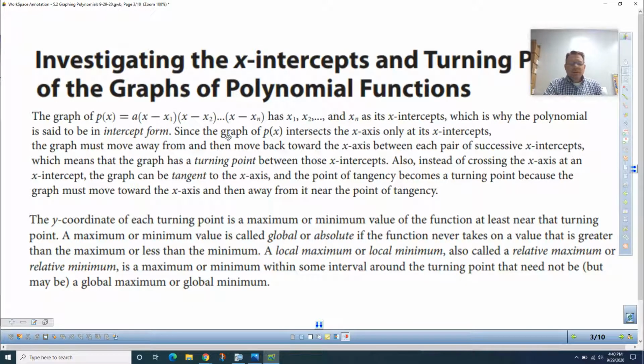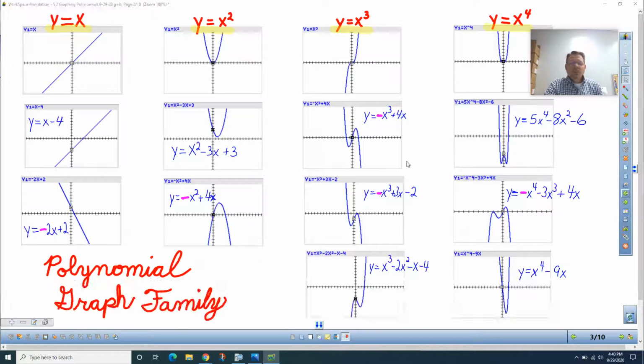Oh my goodness gracious, I almost forgot. So we got to go back one more time right here. I want to look at these four graphs and look at how they cross the x-axis. So at x to the first power, it went straight through. What happened to the x squared? It came to the x-axis and said, never mind, and bounced off. We call that a tangent point, where a curve touches a straight line in one spot. That's a point of tangency, but that looks kind of like a bounce, right?